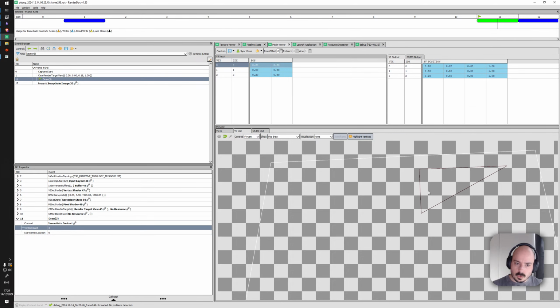Okay, so this is the mesh viewer, but we're on the rasterizer stage. I don't know if that means it's culled or if that means it's fine. I'm guessing it's still there, considering it's still showing up.